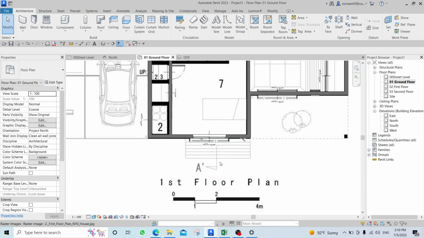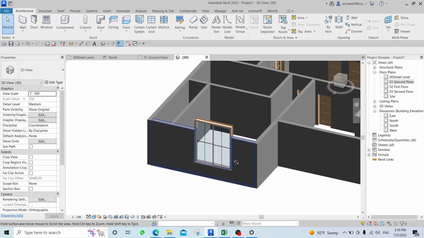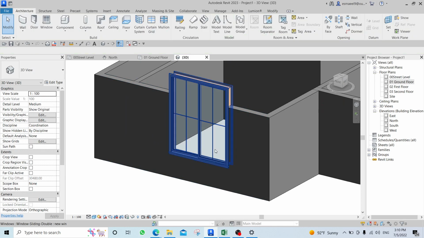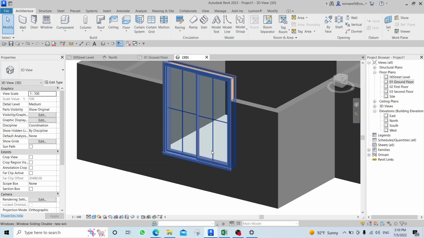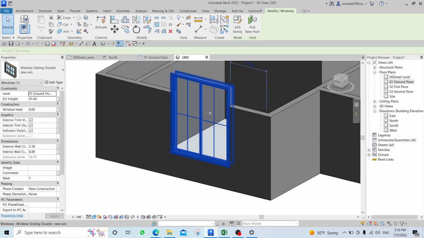Approximately. I will go to 3D just to check it. I can see that it's not the type I want, but somehow it will be better than nothing. But I will just show you something. When I open my 3D from here and click this window, I can see that there is a sill height in here.